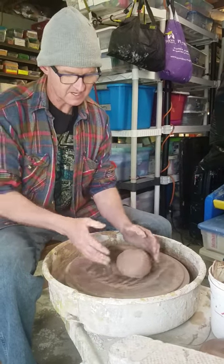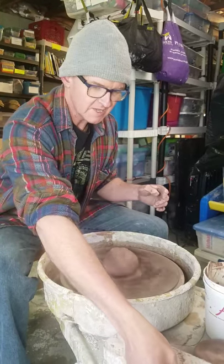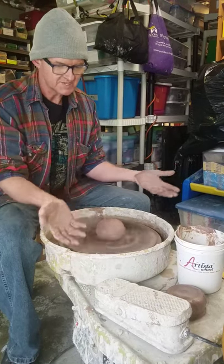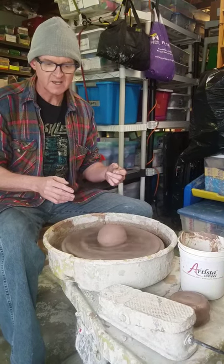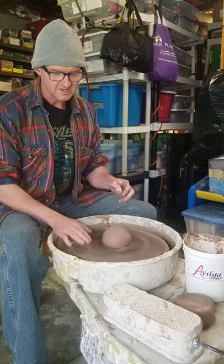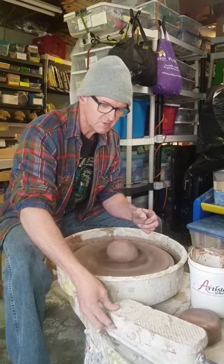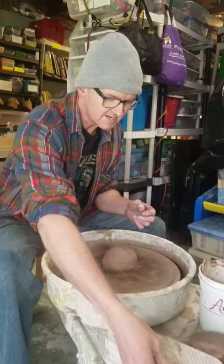What we want to do is either pull the clay up or shift it over a little bit. Start the wheel — the foot pedal is on top of the wheel. If you have a table top wheel, you can set it on your table or position it however you're comfortable. If it's controlled with a foot in the beginning stages, we overdo it and it ends up going too fast. This is much like going down the street thinking 120 is okay in a 25 mile per hour zone — it doesn't work. So we slow the wheel down to maybe mid speed.